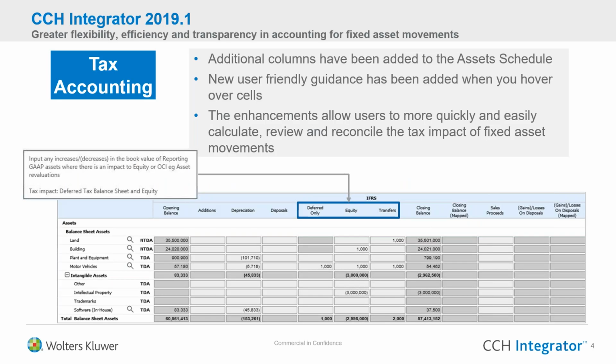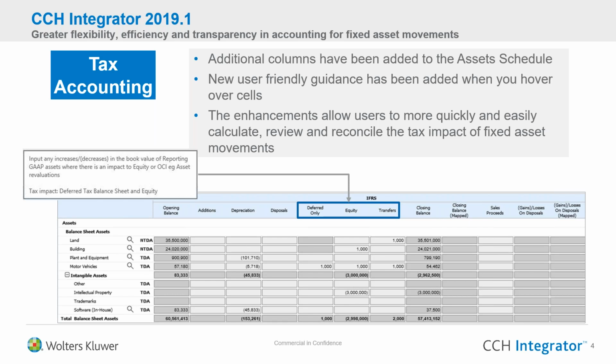So, tax accounting, as many of you will be aware, we've invested heavily in enhancing the overall tax accounting solution within the Integrator platform, certainly in the last 18 months to 2 years in particular, and 2019.1 is no different to that. So the area that we're focused on here is essentially allowing users to more easily account for fixed asset movements on the Integrator asset schedule.